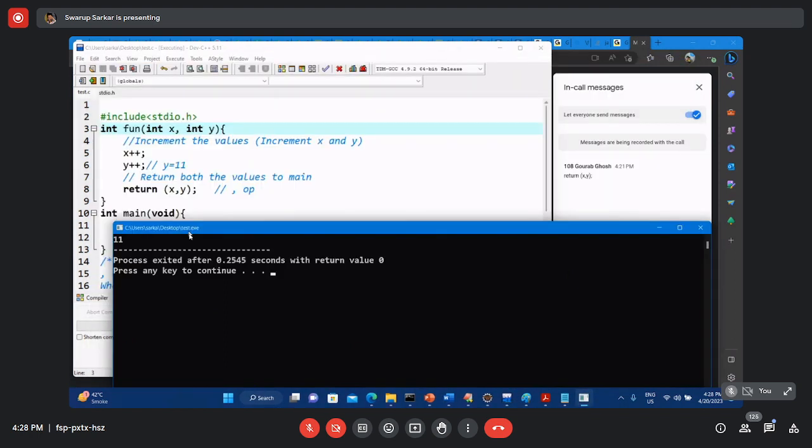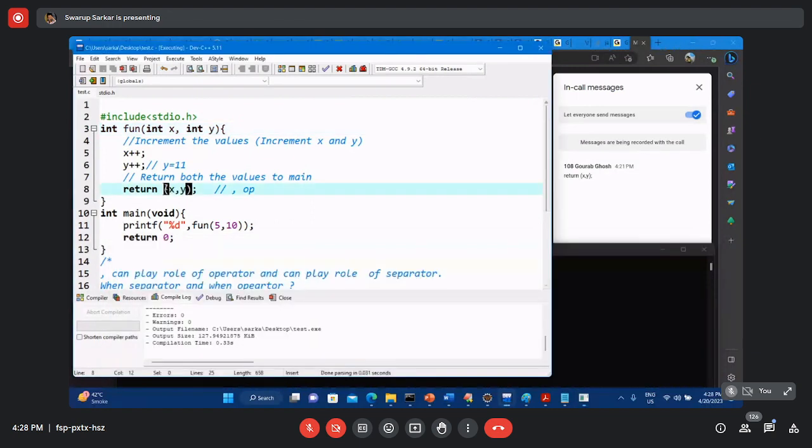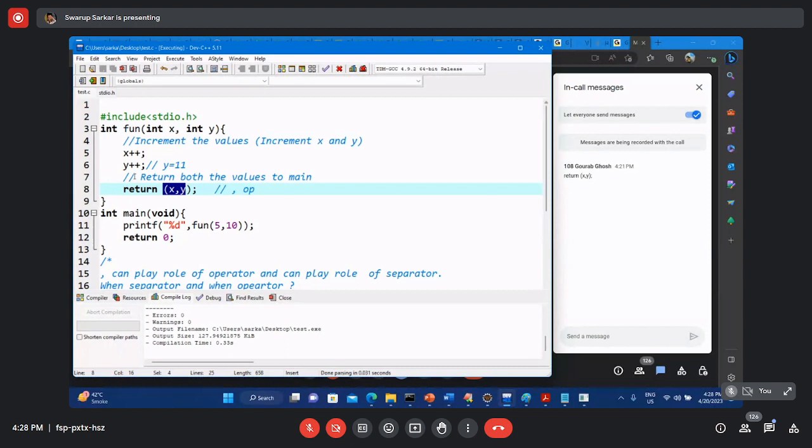We predicted 11. Can you see that? Can you understand this story? Can you understand that, sir, at any cost, anyhow, I cannot return more than one value to main. I took both approaches. I applied my knowledge. I tried return x followed by return y. Not working. I thought that by writing a comma it would return more than one value. No, comma is an operator and the working principle is left to right. The rightmost value will be returned. Sir, y got returned and I got the output as 1.